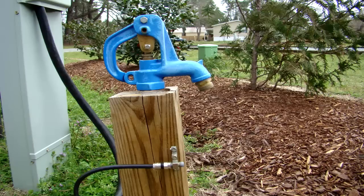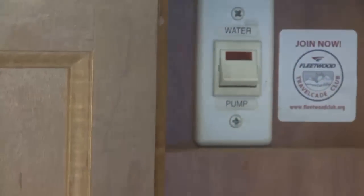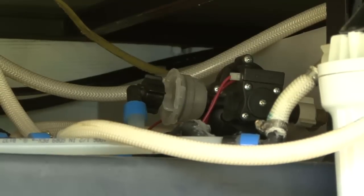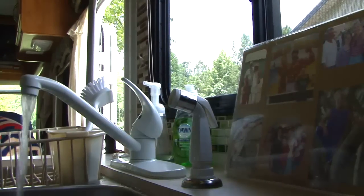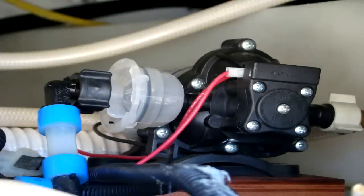When you don't have access to a city water supply, you can store potable water in the RV freshwater tank, and when you need the water, you simply turn the water pump switch on. When the pump is turned on, it will run until it pressurizes the water system to the factory set shutoff pressure. When you open a water faucet or place a demand on the pump, water pressure starts to drop and the pump cycles back on, pressurizing the water system again. Keep in mind that the RV water pump is designed for intermittent duty cycles, not constant running.